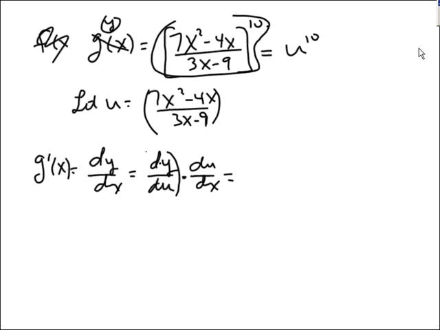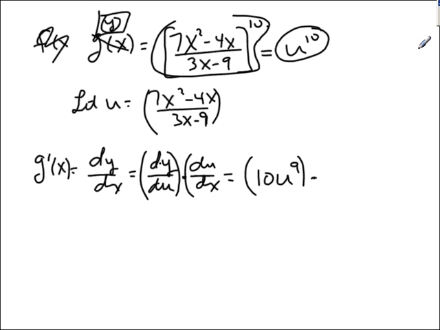Now, the derivative of y in terms of u. I find y in terms of u and I take the derivative. Y is equal to something in terms of u. Well, that derivative is 10u to the 9th, times the derivative of u in terms of x. So I find something that says u equals, it has x's. Take the derivative of that. But that's the quotient, so I use the quotient rule.